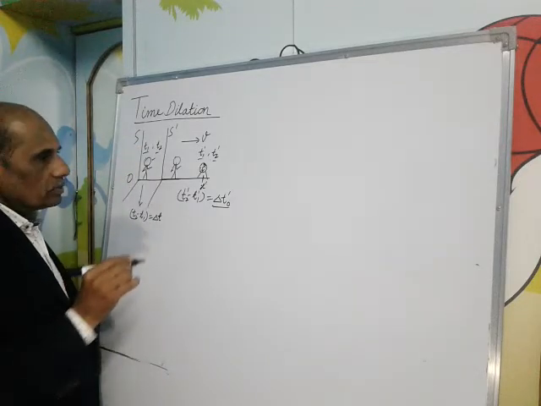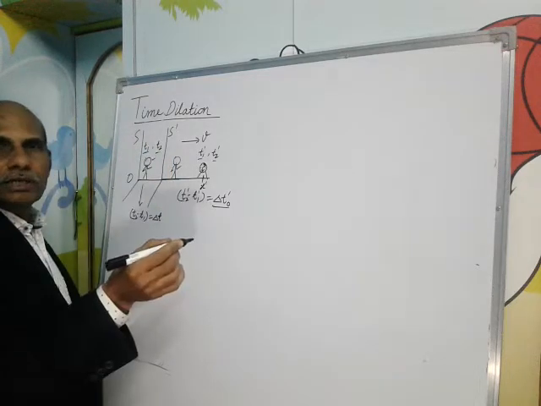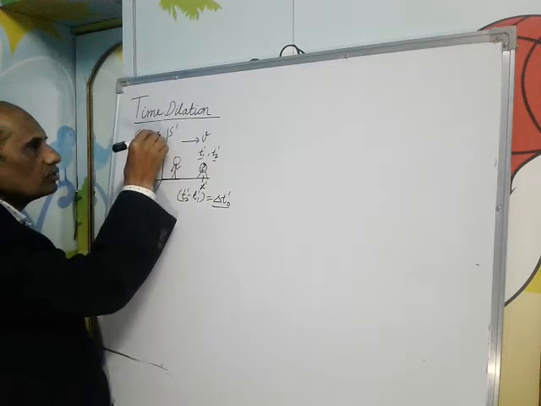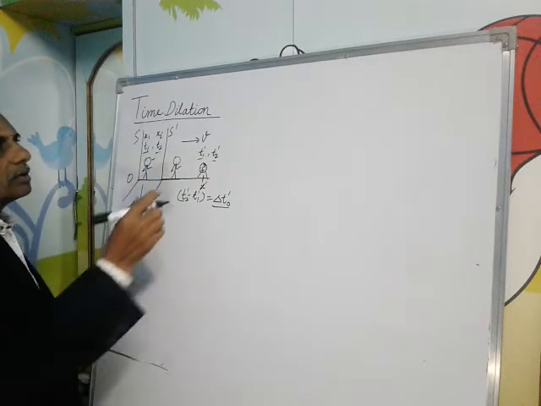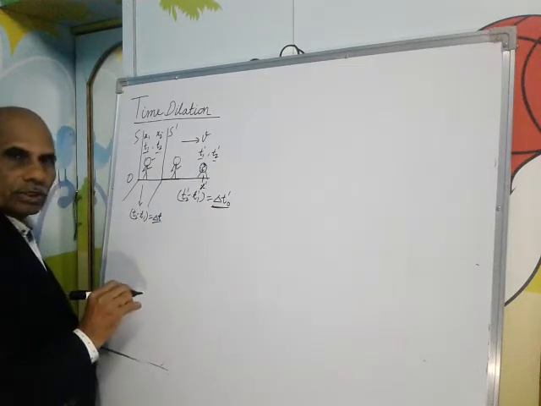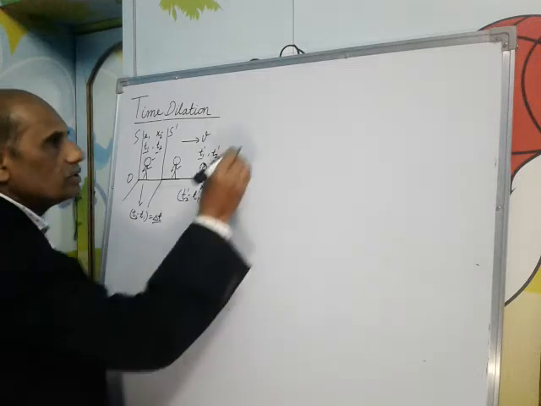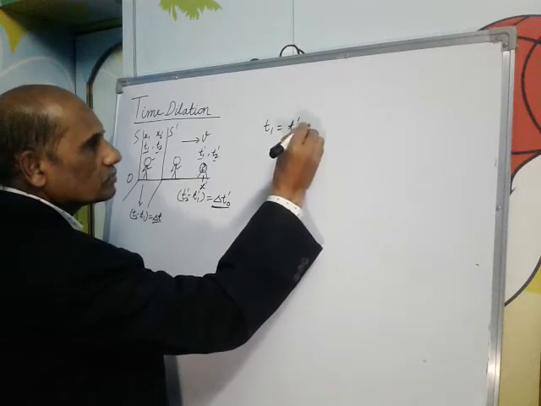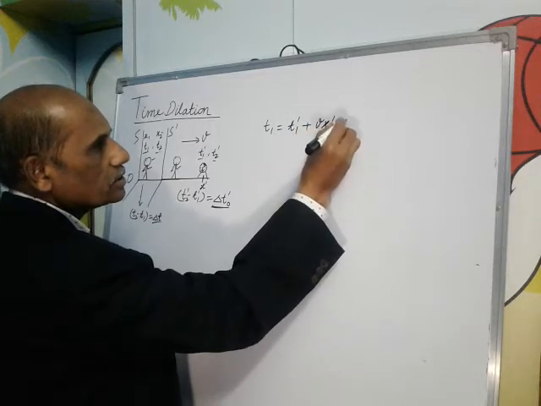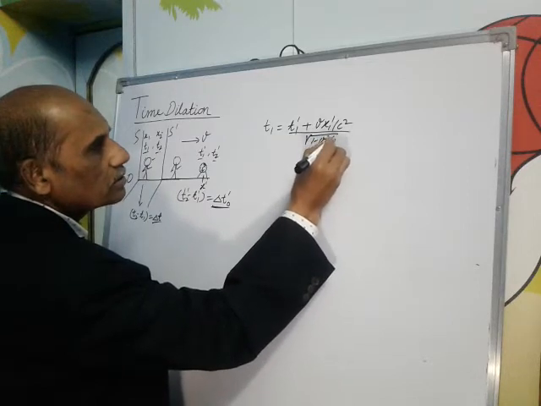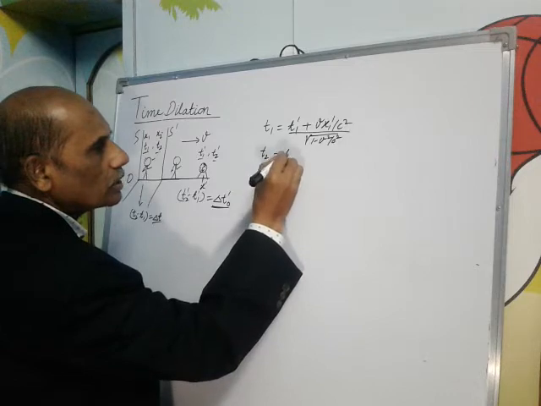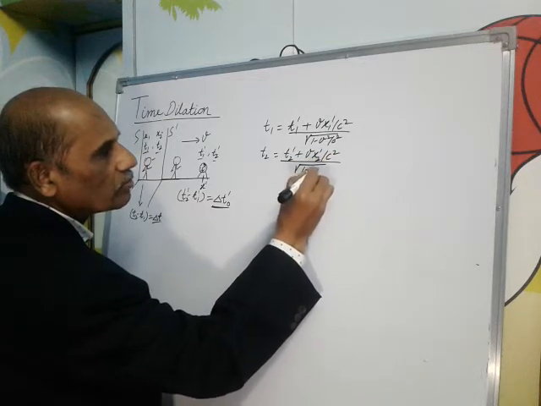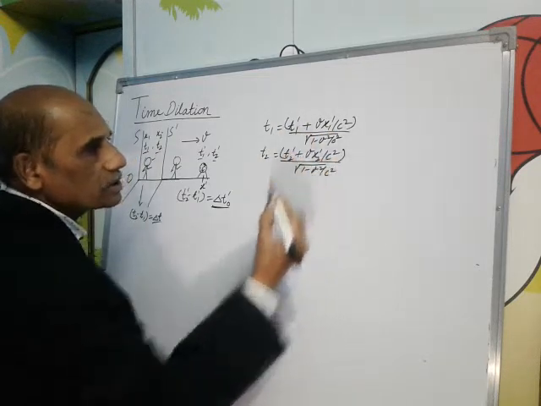T1 and T2 are measured. For these times, the position is not the same. At the time of measuring T1, the position for this observer is x1. At the time of T2, the position is x2. Now, we determine the relation between these two using Lorentz transformation relations. So, first we use the transformation relation: T1 is equal to T1 dash plus V x1 dash by c square upon square root 1 minus V square by c square, and T2 is T2 dash plus V x2 dash by c square upon square root 1 minus V square by c square.